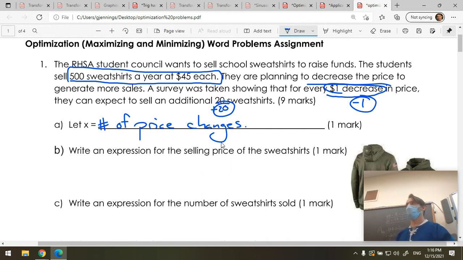So at what point is the most they can decrease it and the most profit they can make without having it too cheap, so it's like you're making $1 a t-shirt. Well, there is a price where they're making $0 a t-shirt, right? Yeah, and that's a useful thing to note, is that there are prices where you'll make $0 per sweatshirt sold, or there's prices where it's so expensive no one buys it. So those are your two zero profit points. Your vertex is going to be exactly between those 2 points. But we're completing the square today, so we don't care.